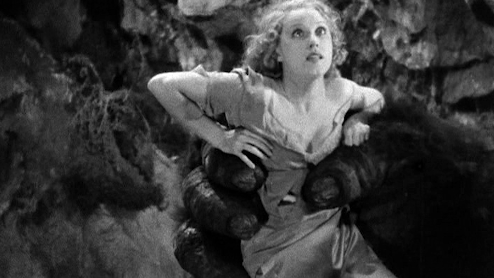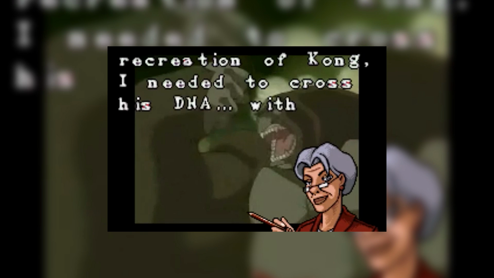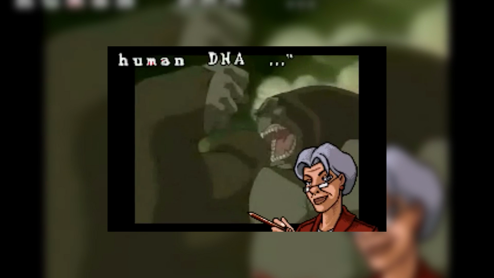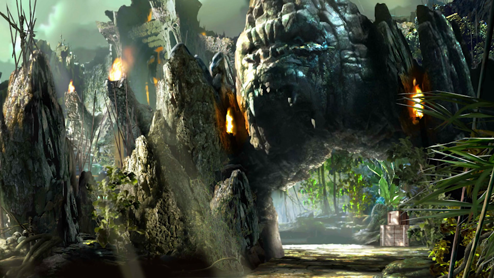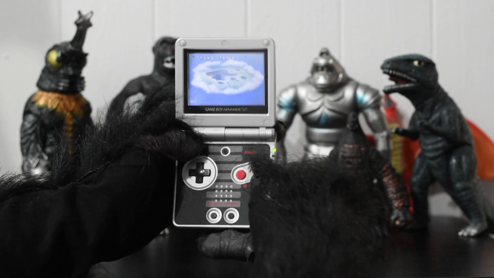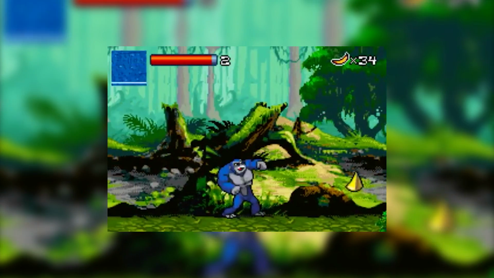The woman's name was Ann Darrow! Well, for whatever reason, the scientist brings Kong back by crossing his genes with her grandson, and then they bring him to Kong Island. What? No, it's Skull Island! Did you even watch the original King Kong? You play as both the human and Kong in this game. It's a pretty standard platformer. The graphics aren't bad. You beat up dinosaurs, and Fozzie the Bear on steroids.